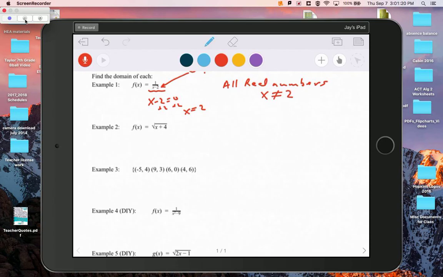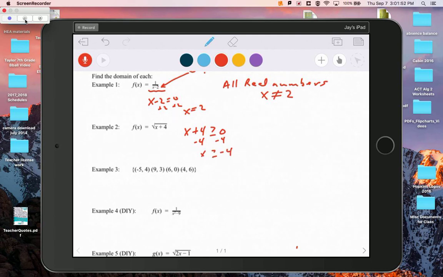So starting part 2 of the 1.2 lecture, the next example, what we're concerned about with the square root is ending up with something that's negative under the radical. So we want to make sure that what's under the radical, x plus 4, pull that out, is greater than or equal to 0, because I can take the square root of positive numbers and the square root of 0. So just solving this simply would be x's that are greater than or equal to negative 4.